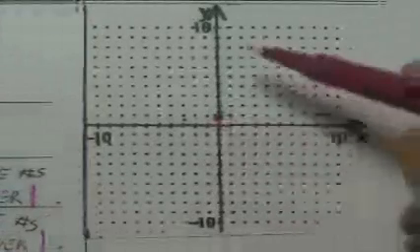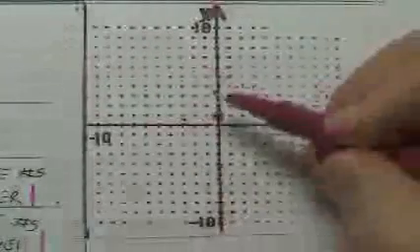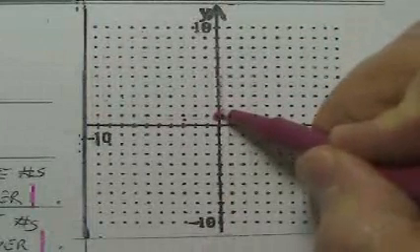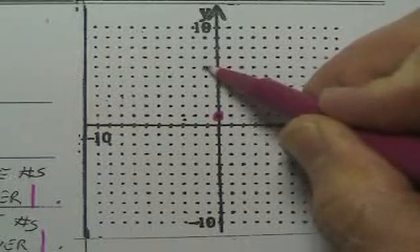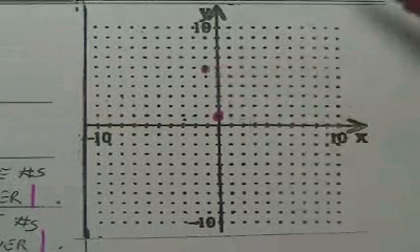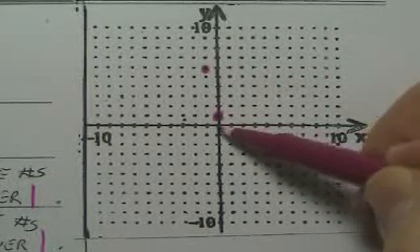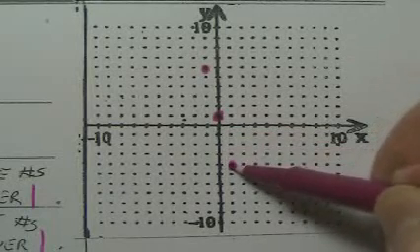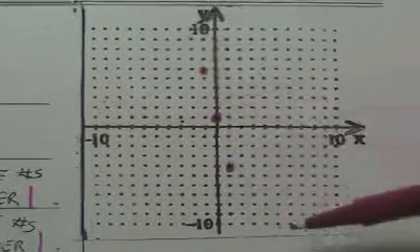Okay, so I'm going to go up 5 over 1. Now the slope is negative, so we want to make it look like this. So I'm going to go up 5 from the y-intercept, 1, 2, 3, 4, 5, and over 1 this direction. Then I go back to the y-intercept, and now I go down 5, 1, 2, 3, 4, 5, and over 1 the other direction. And there are my 3 points, and notice I make a nice straight line.